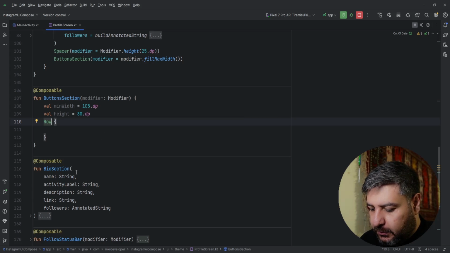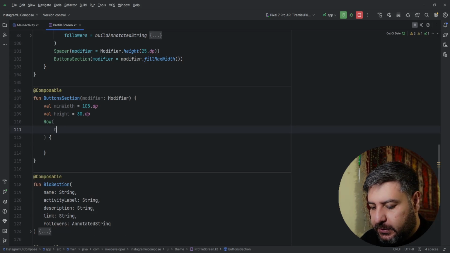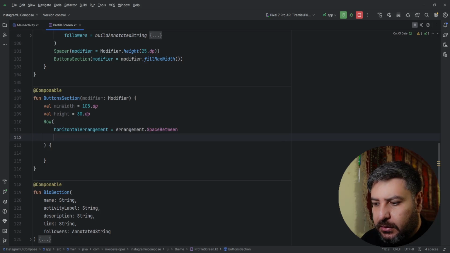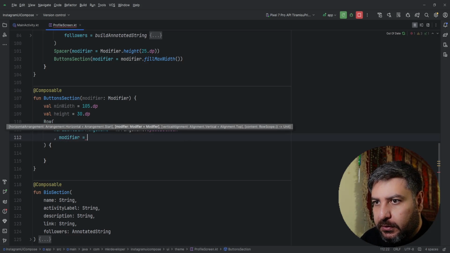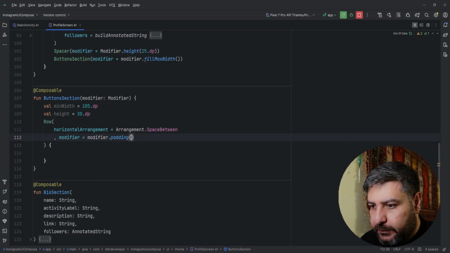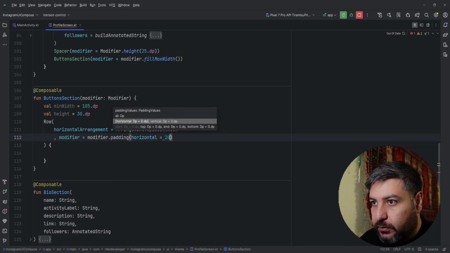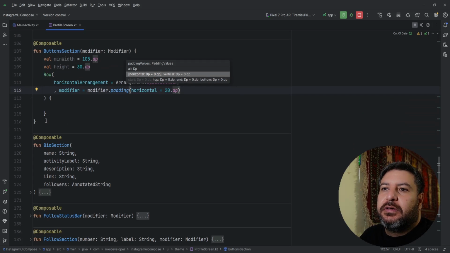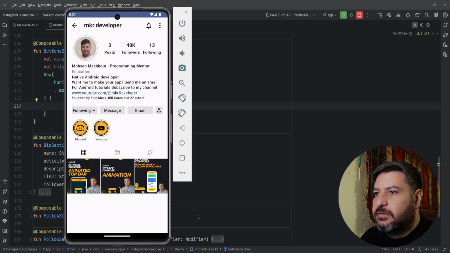And now we have a row. Here let's have horizontal arrangement space between, and modifier equals to modifier dot padding horizontal 20.dp. Okay, now let's have another composable, and we will send the data to this composable to make it like a button for us.